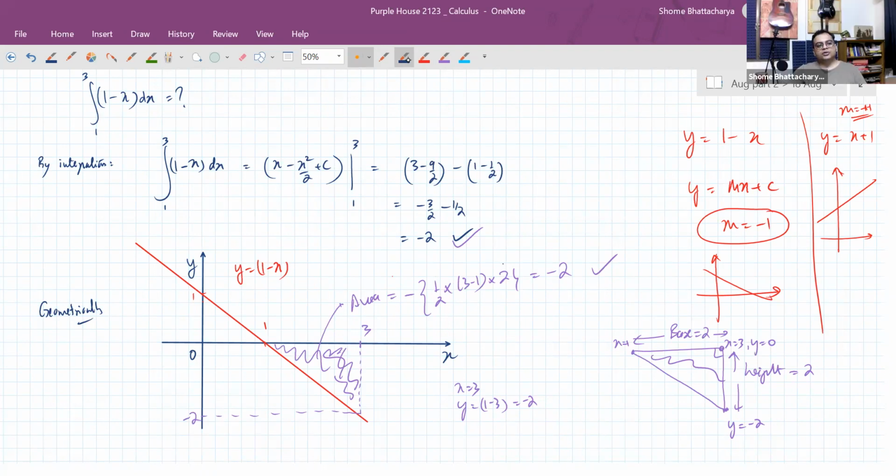See, you have to understand one thing, beta. In your physics, whether it is the JEE exam or the NEET exam, there is no question that is going to come directly from calculus, because this is not your maths paper. If you have maths as a subject, then yes, you can get a calculation-based question directly involving definite integration or differentiation, but that will be in your maths paper, not in your physics. In physics, it will be application.